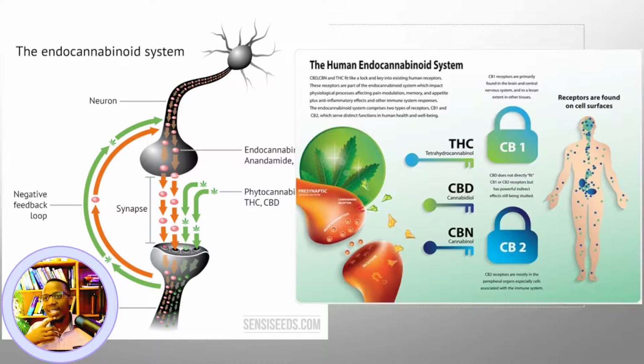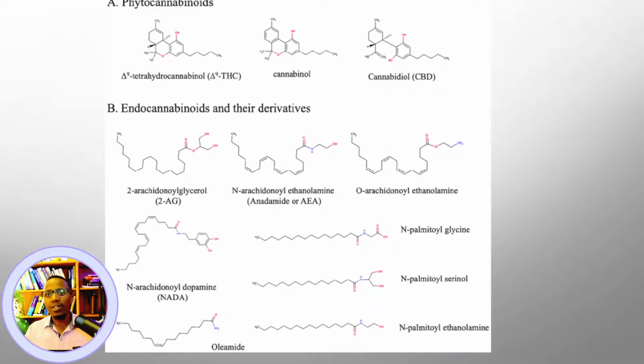Look at the picture on the right. You have CB1 and CB2, which are receptors of these cannabinoids, and you have a lot of them. Notice here you have phytocannabinoids and endocannabinoids. The endocannabinoids are the ones that your body produces and uses. The THCs, the CBDs, the cannabinols are made by plants, and they bind to the same receptors and give you extra effects of being high. But know that these receptors and these molecules are systems in your body, the endocannabinoid signaling system.